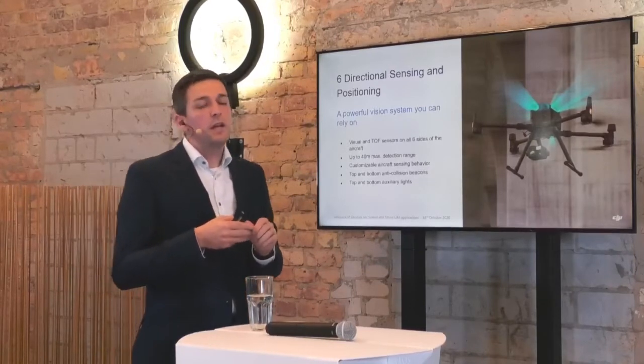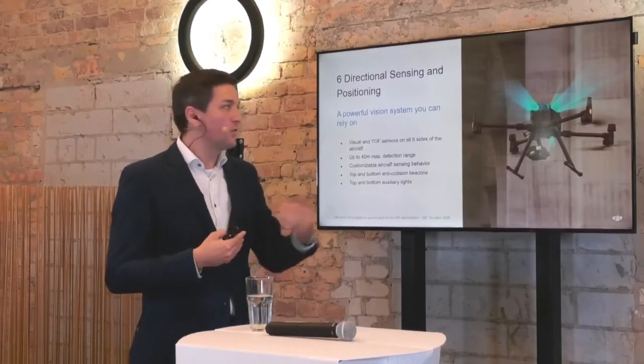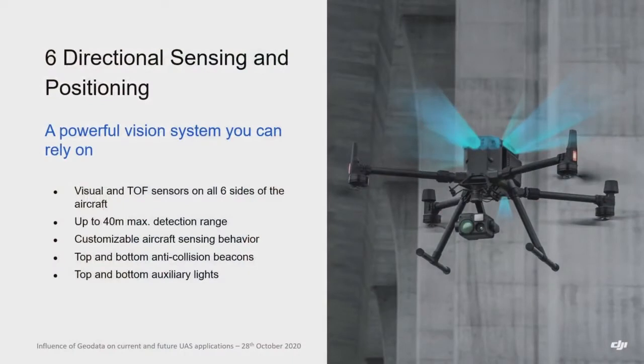But also to show you where we are with state-of-the-art. In a typical UAS, you might not have this amount of sensors that you see here on our newest drone, but the state-of-the-art drones also work with additional sensors. So the sensors on the M300 have a range in the near surrounding of up to 40 meters, depending on the light around. So it's a combination. It's the navigation data from a data provider, but also the sensing information from the drone.